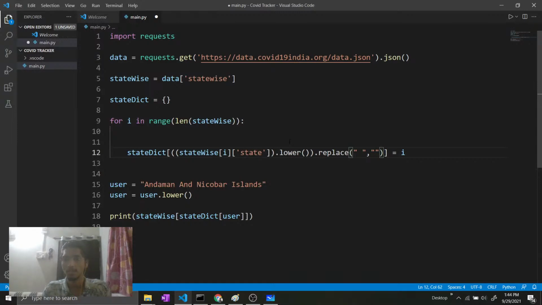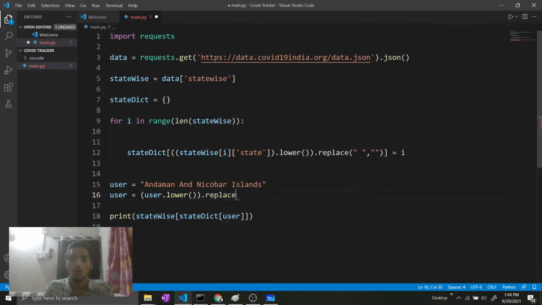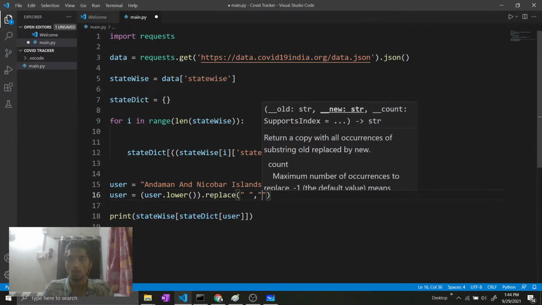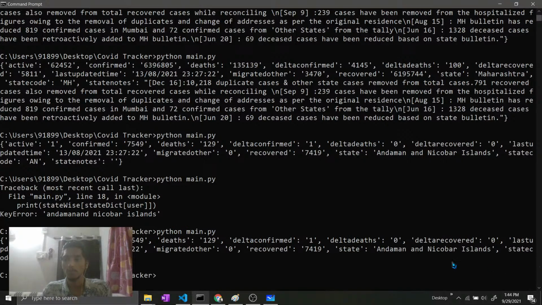See, here is nothing, so I want to just replace it with nothing. I also want to replace the user's input in the same format, replacing all the spaces between the words with no spaces. If I save it and run it now, see, it will give me the data for Andaman and Nicobar Islands.